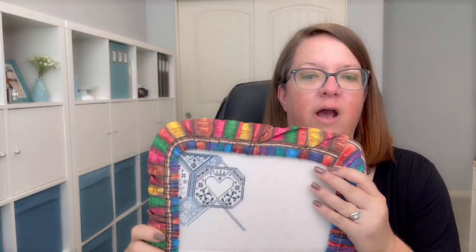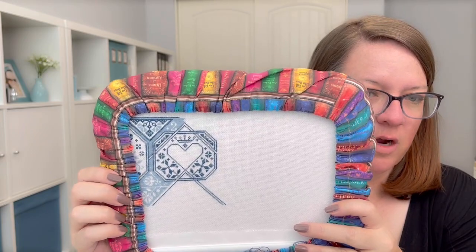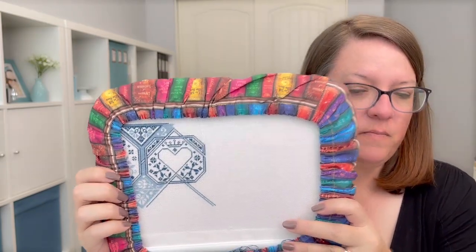My only other WIPs from my previous rotation that I worked on in May — I only had two others, because I started so many new starts for Maynia. The first is Fruits of Plenty by Modern Folk Embroidery, stitched on 25 count Silvery Moon Lugana, one over one full cross. This one traveled with me the weekend before last. I finished off a blue area and worked into the border — 346 stitches, all in dark blue. It was easy to travel with because it's so light.